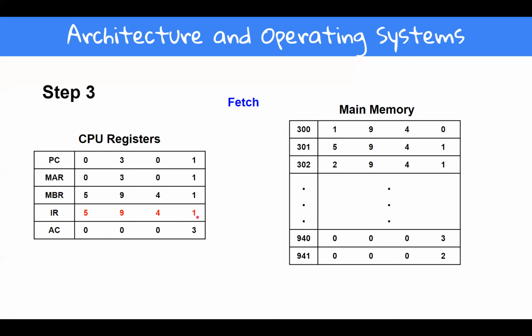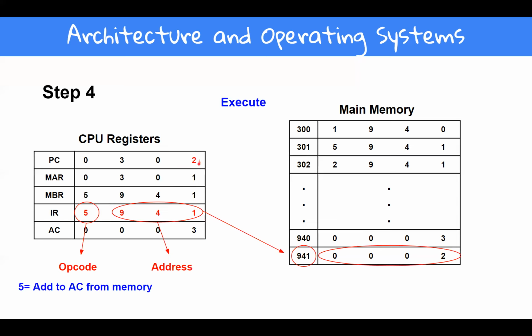Now we want to understand what it is. We want to perform that. If you want to go to the next cycle of the execute, you've got to increment the program counter. There you go. Program counter is incremented and we are ready to understand what it is.